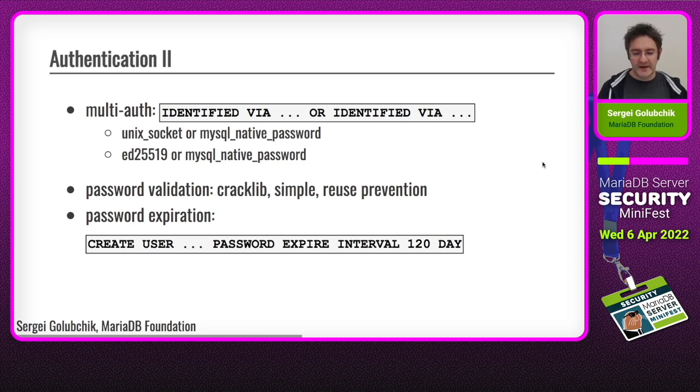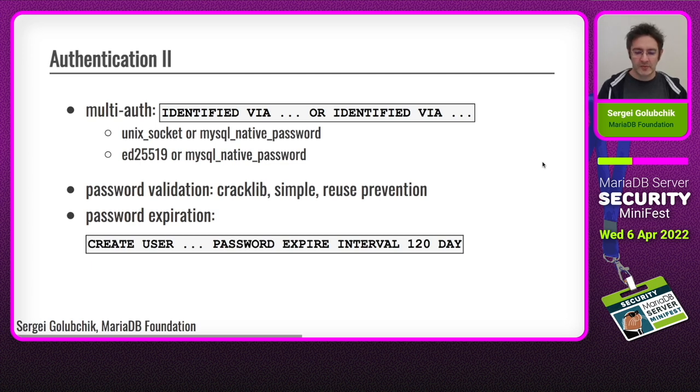This is very important, for example, for the MariaDB root user. I just said that by default we use unix_socket for the MariaDB root user to create a protected root account that still does not need any password, which is great, but it might be needed to connect to the MariaDB root account from a different computer, or maybe you want to connect to the MariaDB root account without being system root, without using sudo.